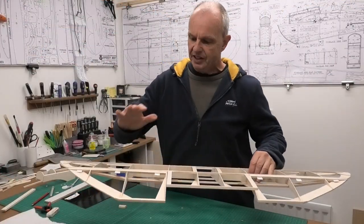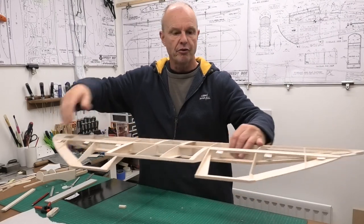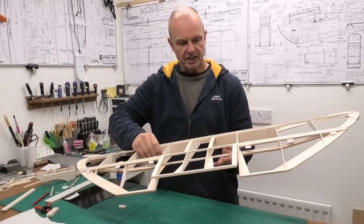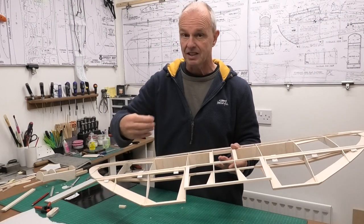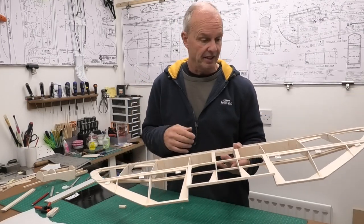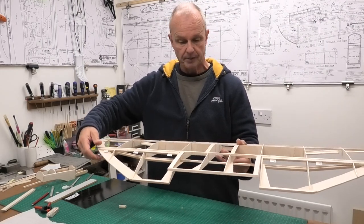Right, I've now got the hinges done for both ailerons, and you can see those are lovely and free. There's no friction there at all, and plenty of movement. I had thought about using Mylar hinges, but they have a little bit of resistance in themselves. And if I'm using micro servos, I didn't really want them to have to do work against the hinges. So hence these hinges. And as I said, they're lovely and free.